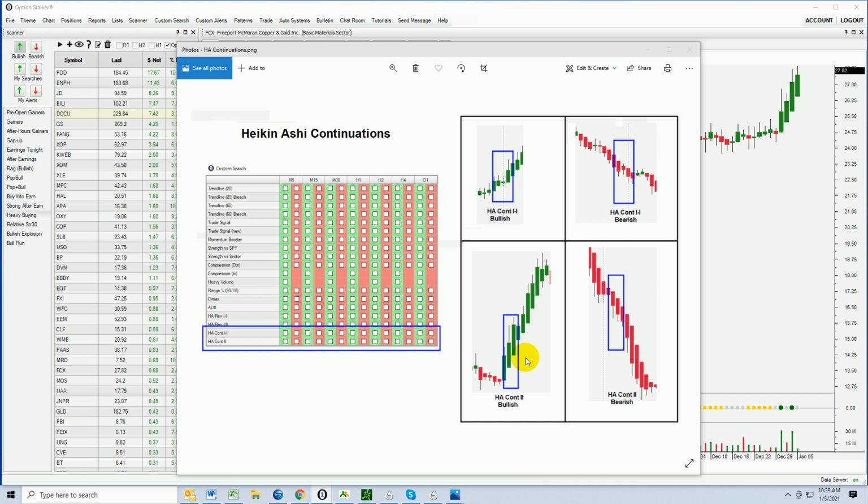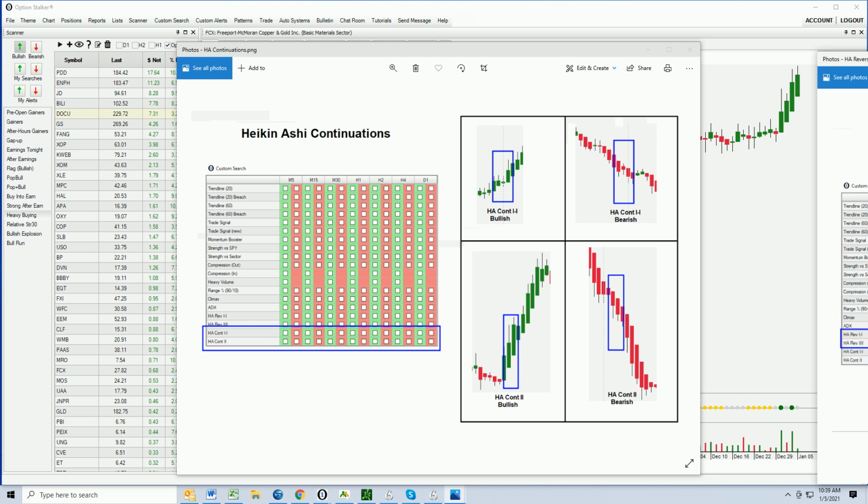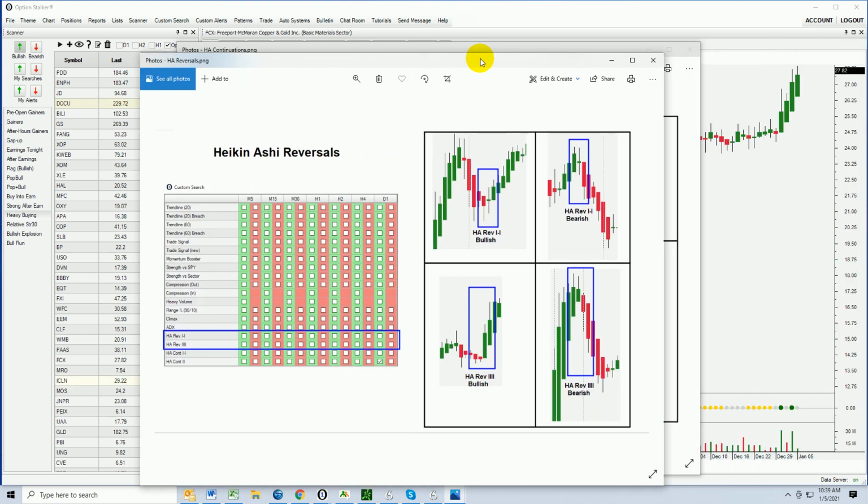You might want to join it right away if you've got a great strong market tailwind to the upside, or you may want to wait for that pause and then try and pick it up in the HA2 search when it continues that trend. So it's really up to the individual trader. And I'm going to put up another chart here, and these are the HA reversals, and I will cover those briefly.